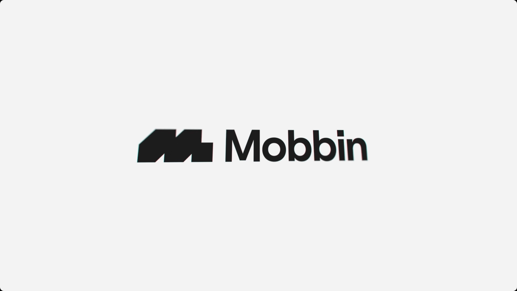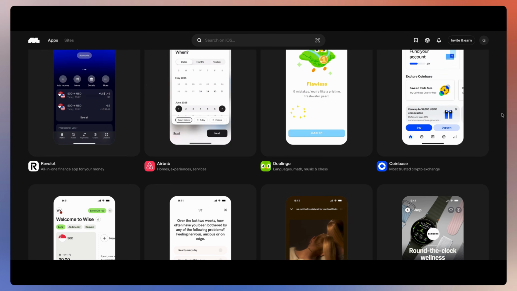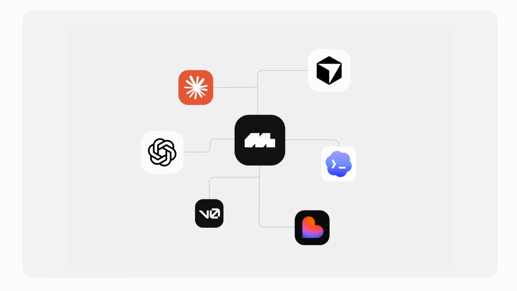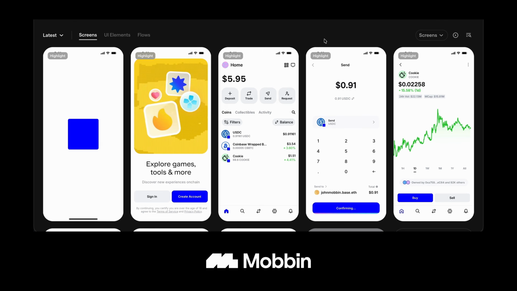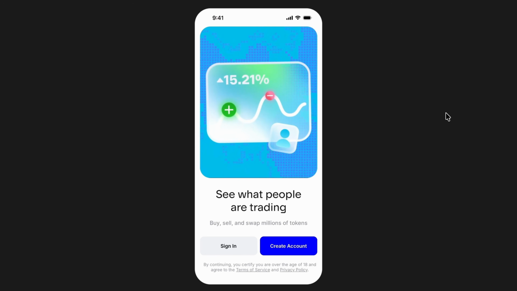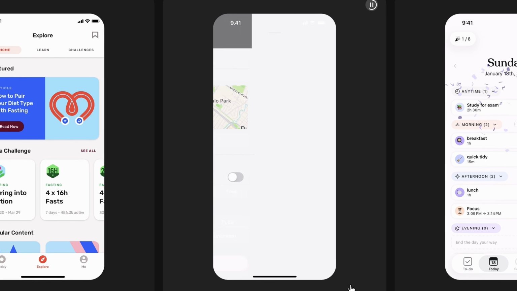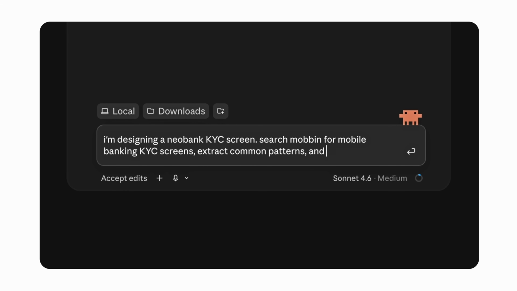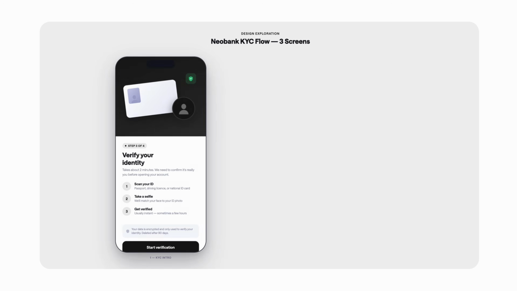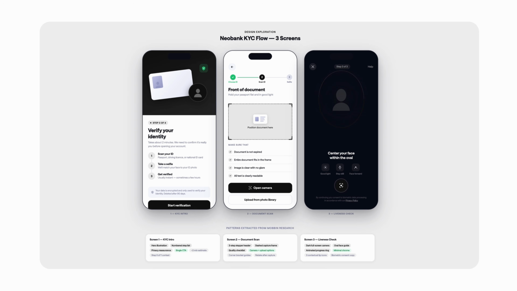The next MCP server I want to show you is the Mobbin MCP. This is the design reference your AI agents are missing, and it goes a lot further than just attaching a couple screenshots you found online. It connects your AI agent to over 600,000 real product screens, so what they build starts with what already works. Once you tell your agent what you're designing, it pulls the most relevant patterns from real shipped products, so your designs are grounded in what the biggest brands in that space are actually doing.